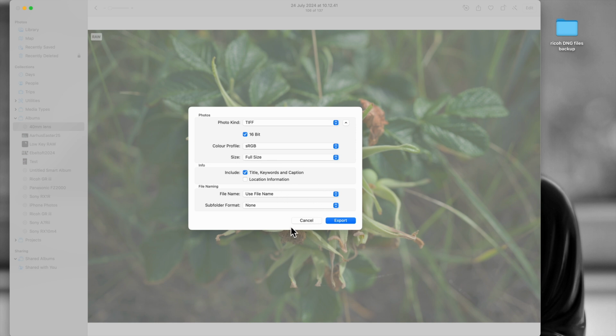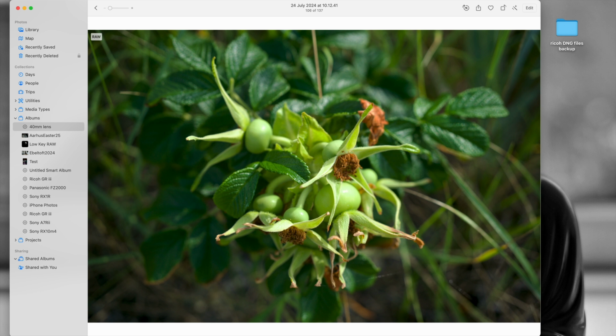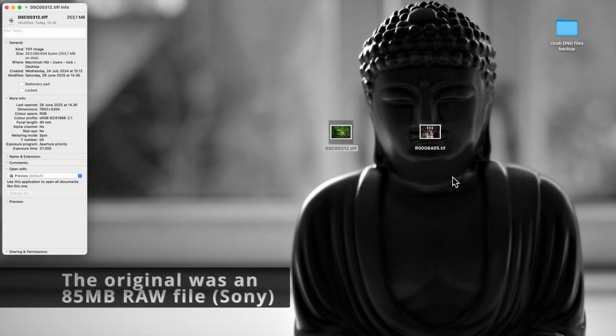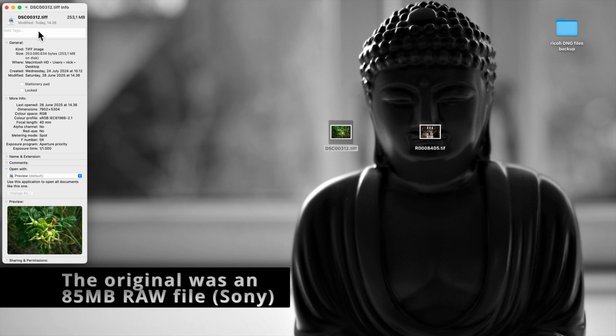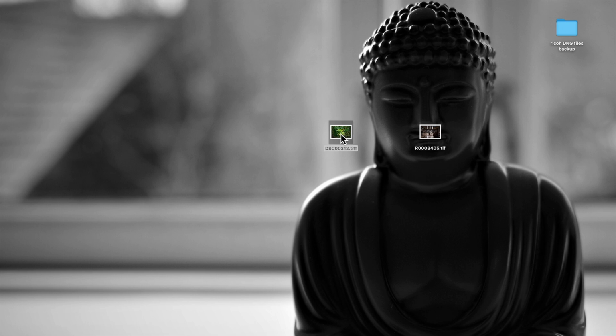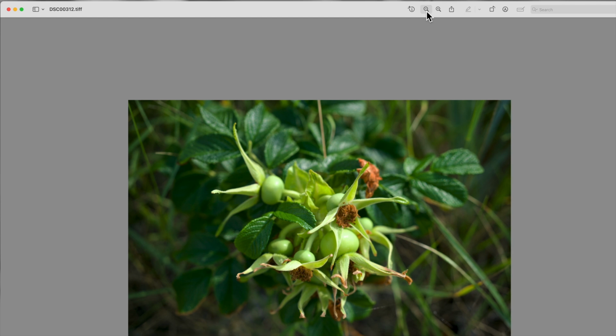We'll do this one more time here. See how this ends up being size-wise. So we're going to export that. Go like this. It's asking where do I want to put it. I'm going to export it to the desktop like that. And there is our file. There, and we're going to get info for that file now, and wow, that one is a whopping 253 megabytes, so a quarter of a gig for that file there. So I'm expecting this is going to be absolutely gorgeous, and it's nice, it's okay.